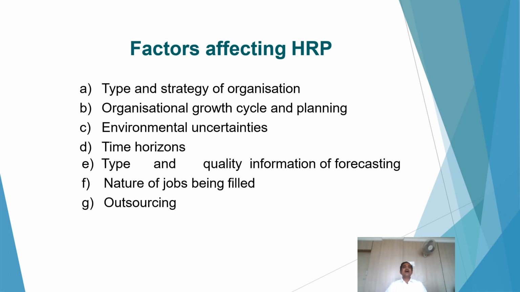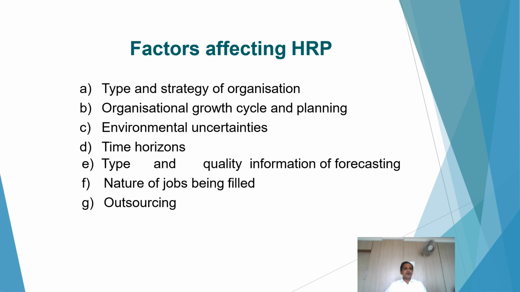So whenever our organization grows in length and breadth, when our business activities are much higher, for example, if we are going for any diversification or vertical integration, we also have to keep that in mind while we are going for human resource planning. Then environmental uncertainties, as I told you earlier.